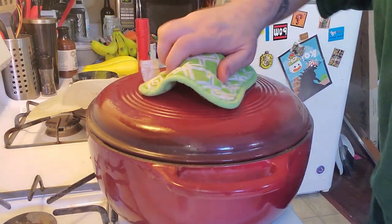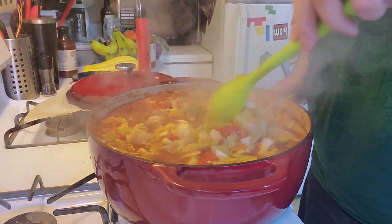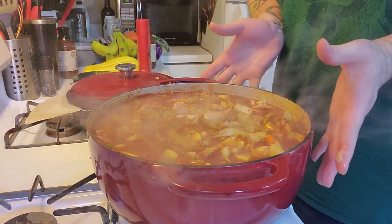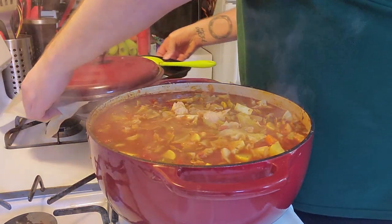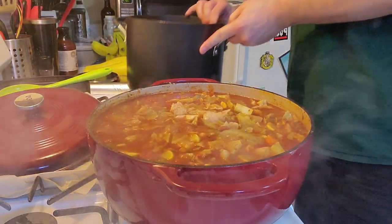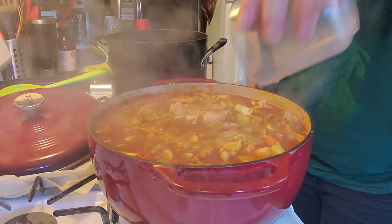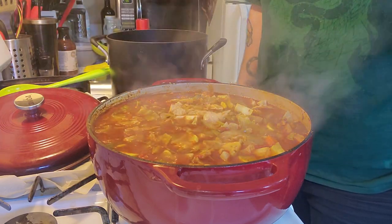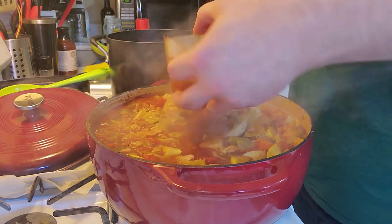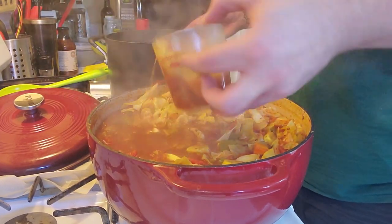It's been going for about 20 minutes and now everything's really cooked down — it's not quite so overwhelming with all the solid stuff. The thing is I don't know how many servings this is because it's a giant pot. So what I'm going to do is grab another pot and a measuring cup and literally scoop out one-cup servings and dump it into the other pot so I can see how much this is total. You get the idea of what I'm doing — I'm not going to do all of this on camera.